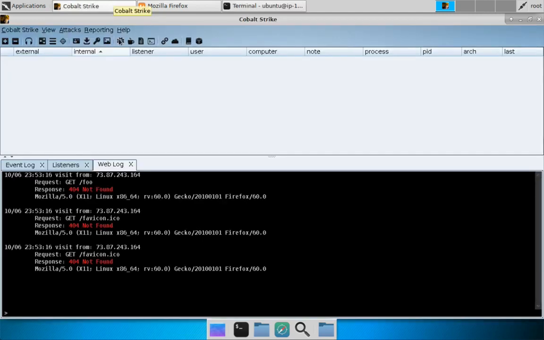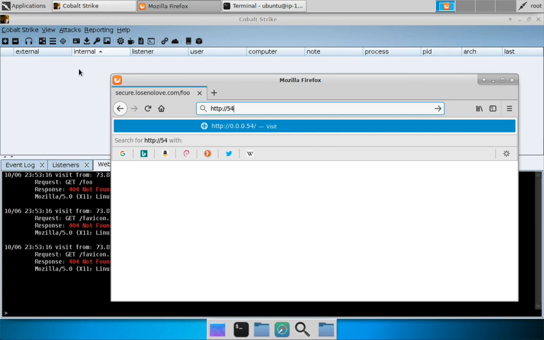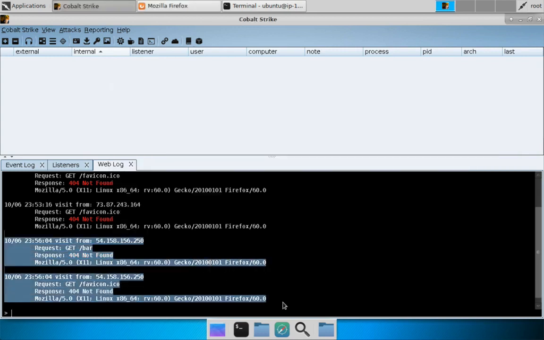So here's our Cobalt Strike server. And we're going to come over to Firefox. And we're going to do 54.158.156.250. And we'll do a /bar. And yes, indeed, we can see that traffic is getting passed to us.